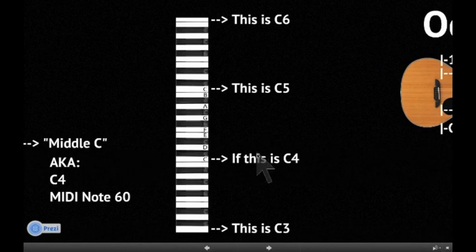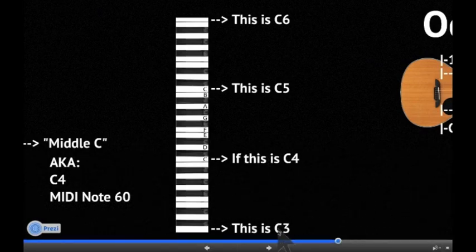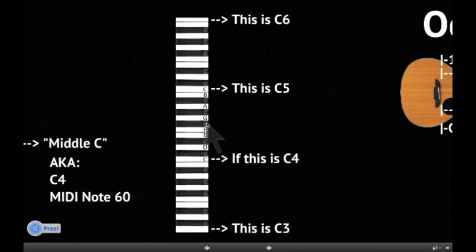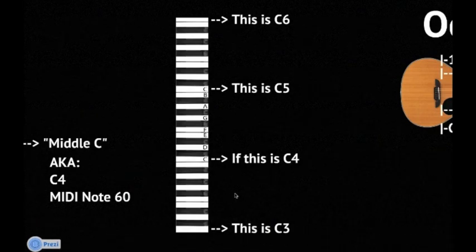Okay, so why do we have multiple C's? Why don't we just count the whole bloody alphabet all the way up? We have multiples of every note, right? Because this is a C, D, E, F, etc. Here's a C again, which means that's D, and that's E, and that's F. So we have all these different C's that we're looking at, and we have all these different D's and E's and F's. So those are called octaves. It's the same note separated by a register, so to speak.